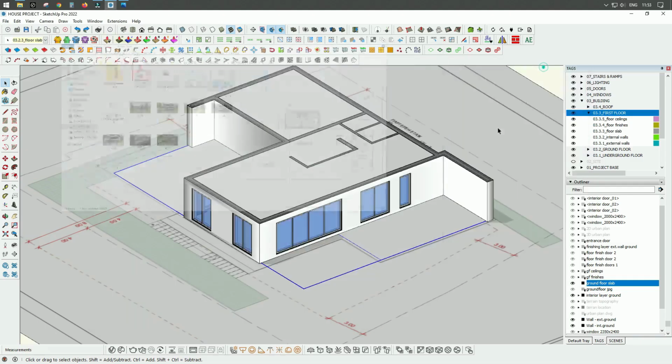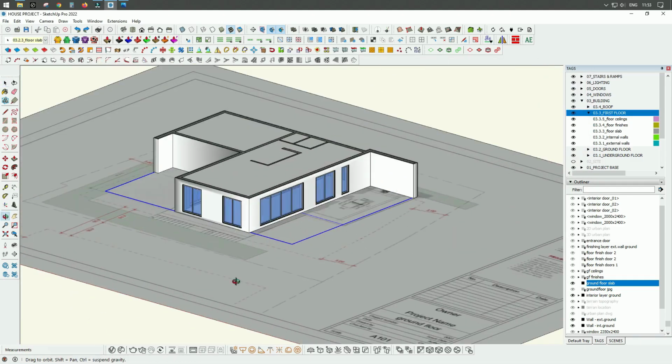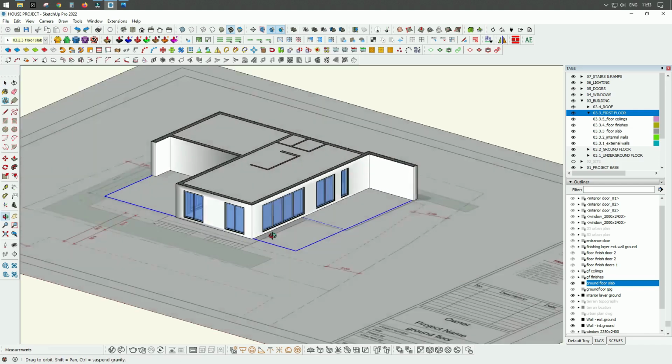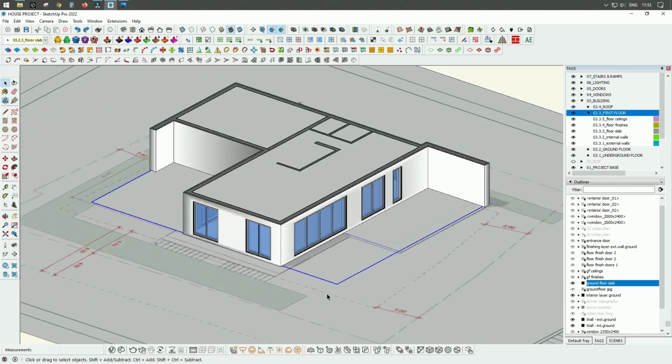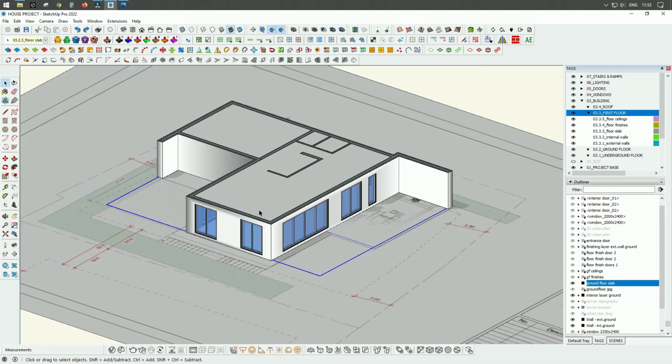But before doing that, I would like to copy the structural slab of our ground floor above the ground floor, and I will use this structural slab as a structural slab for the first floor of our building.